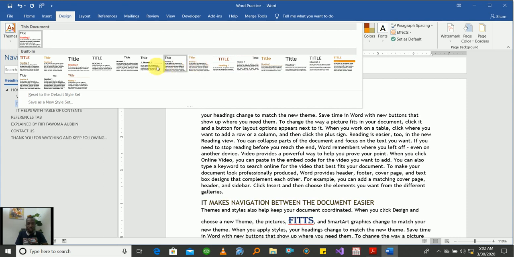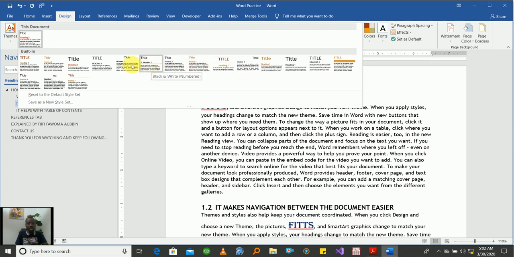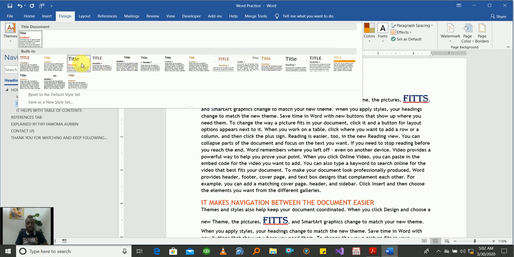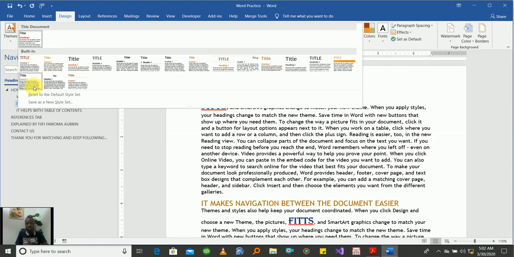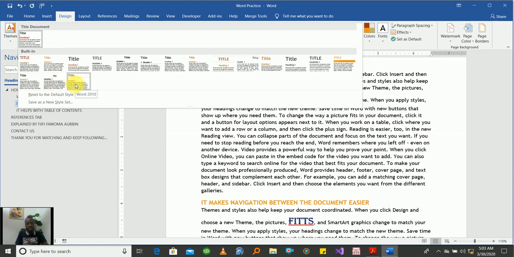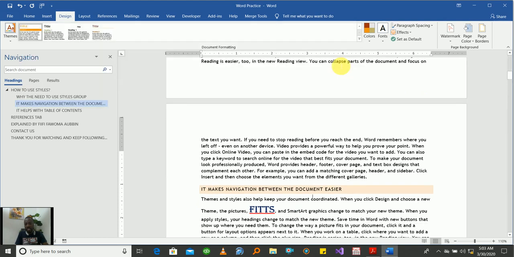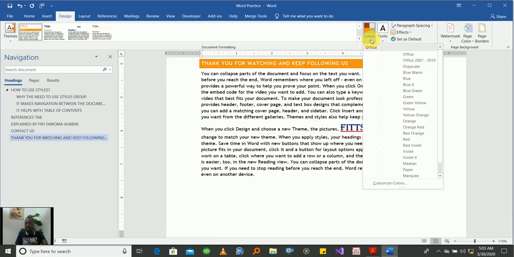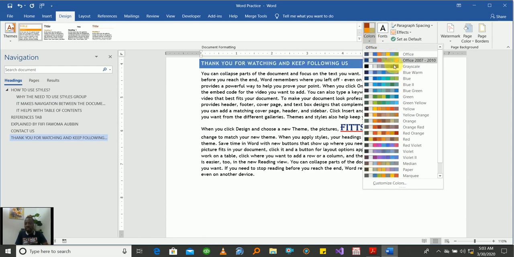So if you want to create professional looking documents, please try and explore the themes and the document formatting styles under the design tab, where it gives you a whole new level of formatting. So I'll prefer selecting this. So once I do that, all the heading styles will come in this particular shape. Very nice. Then you can also think of the colors. So as you go over with the mouse, you have various colors you can apply to this particular document. So it's all about formatting, creating professional looking documents.